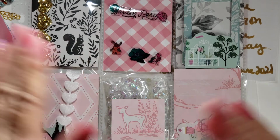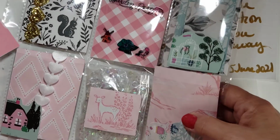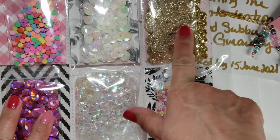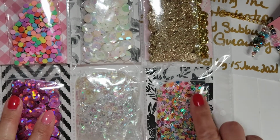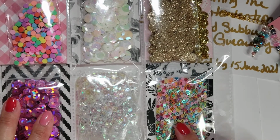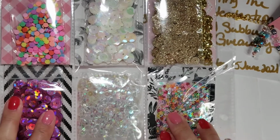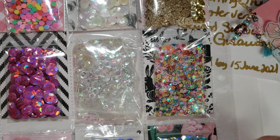All right, so I'm gonna flip this over, and hopefully nothing will fly out. Oh no, I thought the sequins were escaping. Okay, so I've got the gold glitter sequins and this iridized white, and then the little multicolored hearts. I think it's just hearts. There might be others. No, I see stars and flowers in here. I get this at Walmart. It comes in a tube when I can find it, and most of the time I can't find it.